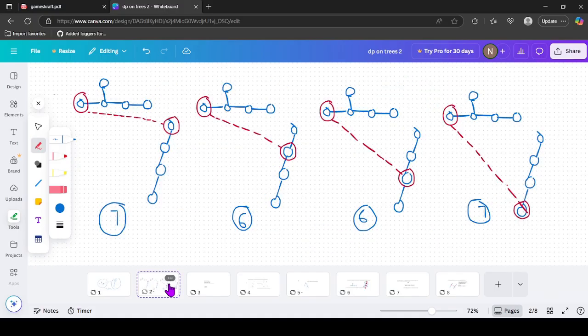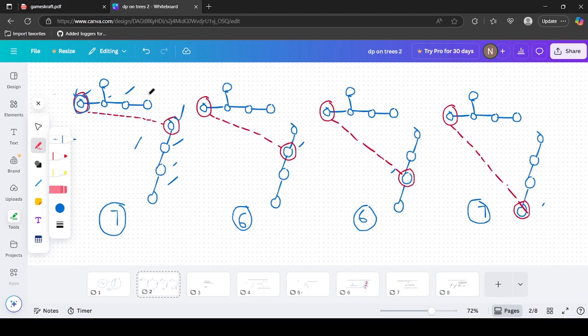So firstly, let's think of a node from the first tree, and then let's discuss which node is better to connect with in the second tree for the first node. So let's say this is the first node, and we are trying all the four possibilities in the second tree. First one, second one, third one, and fourth one. If we are connecting an edge between these two, then what will be the maximum distance in the new tree? It will be 1, 2, 3, 4, 5, 6, 7, because of the diameter.